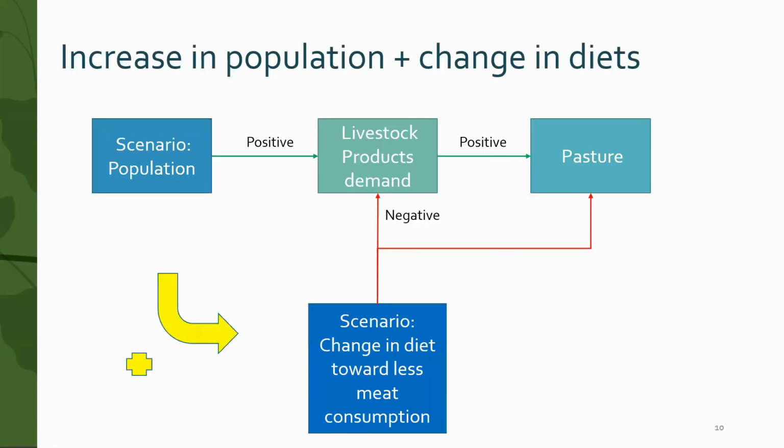Given that for some countries, the increase in population is not a factor they can control in a significant way, the FABLE Calculator allows us to explore different scenarios which could perhaps mitigate the impacts reviewed in previous slides. A scenario change that one could think of in this direction is diets. If the population of a country will increase in the future, then, to counterbalance the resulting increase in pasture, the diet scenario can change from a diet high in meat consumption to one switching to other protein sources, like nuts.